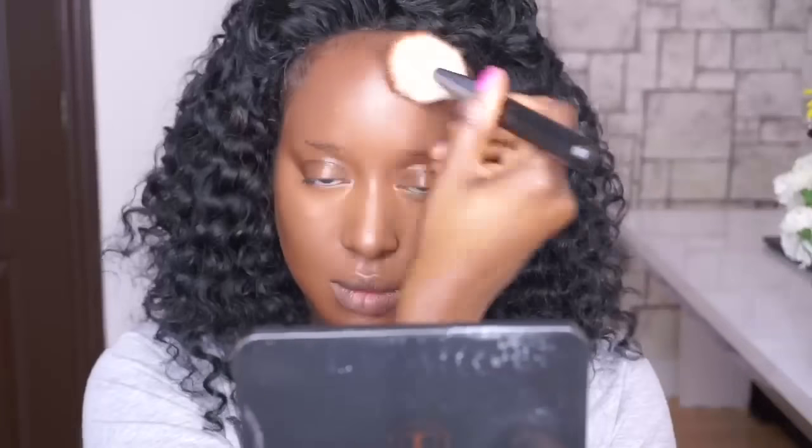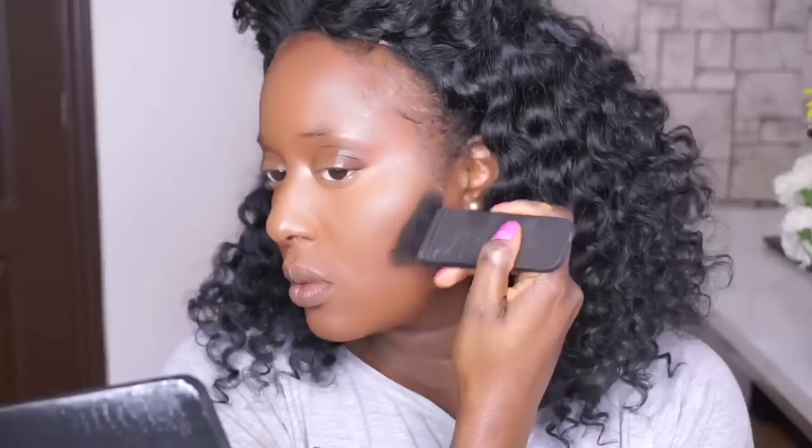So I'm going to use this contour powder by Anastasia — Carob again. I'm using this brush, and then after that I'm going to use the Ida brush to carve a little bit more, to give more structure. Once I'm done, I like to look at my face, my chest and neck, make sure that there's not too much of a demarcation here. And when I'm satisfied, then I'm going to keep going.